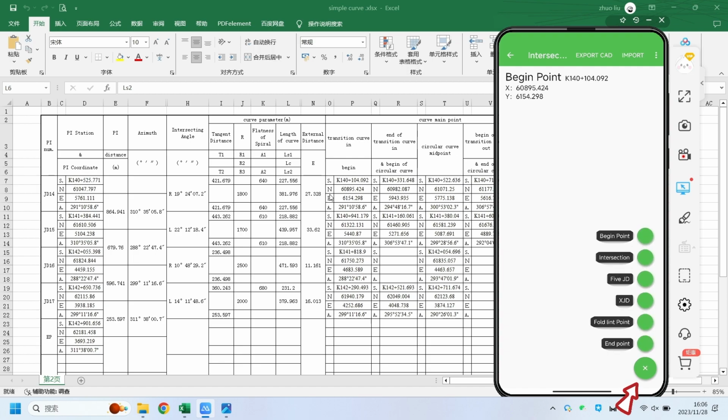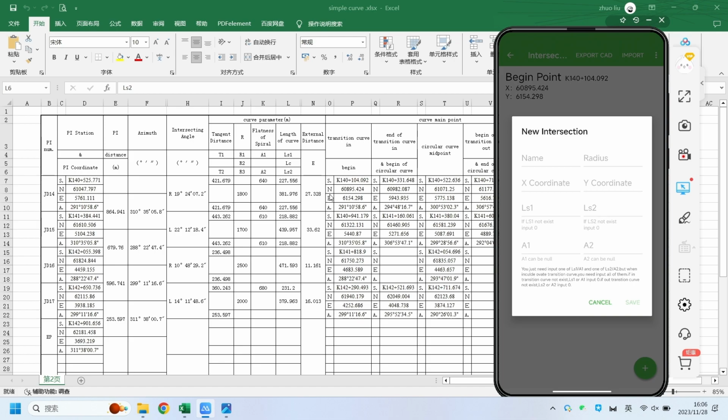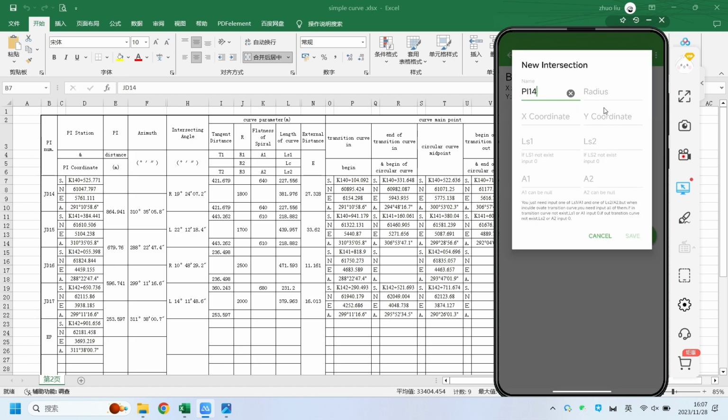Next is the PI. Select the next PI from the blueprint. We need to input the related information below. Radius, LS1.